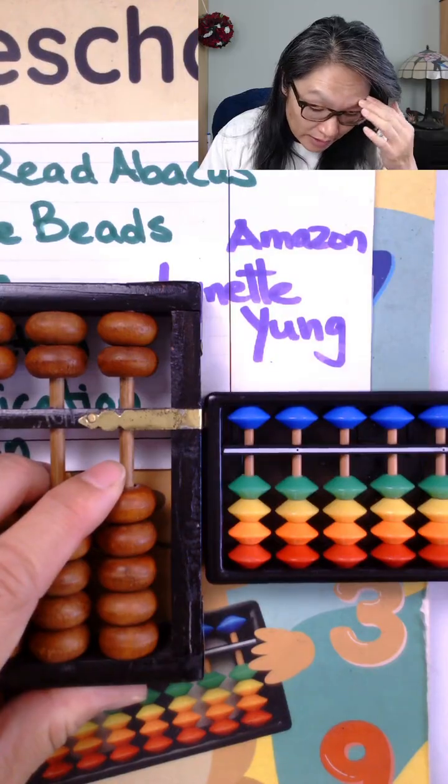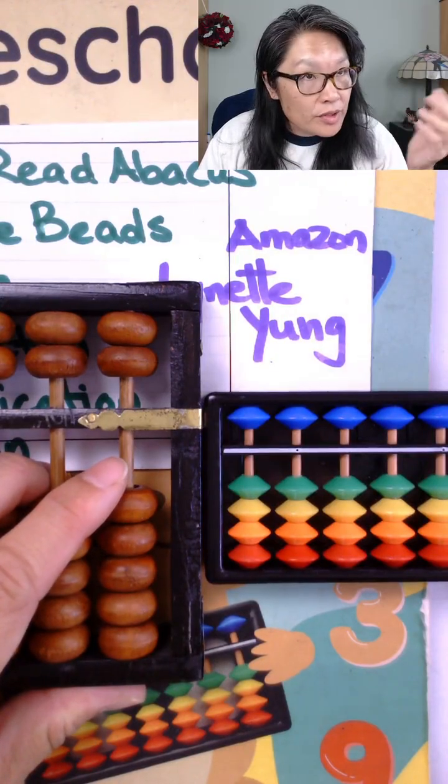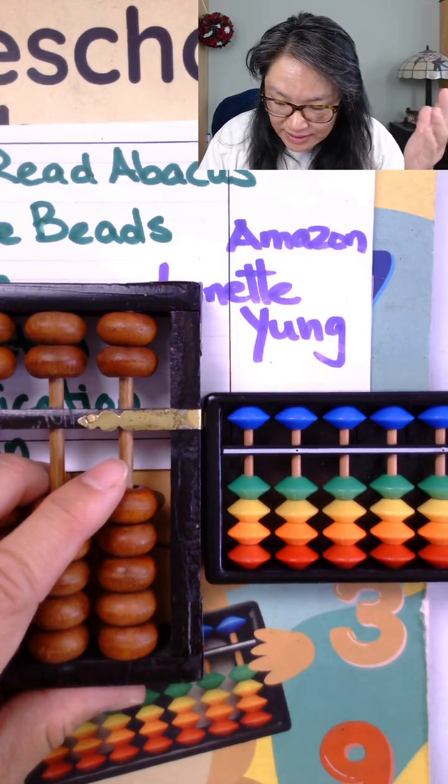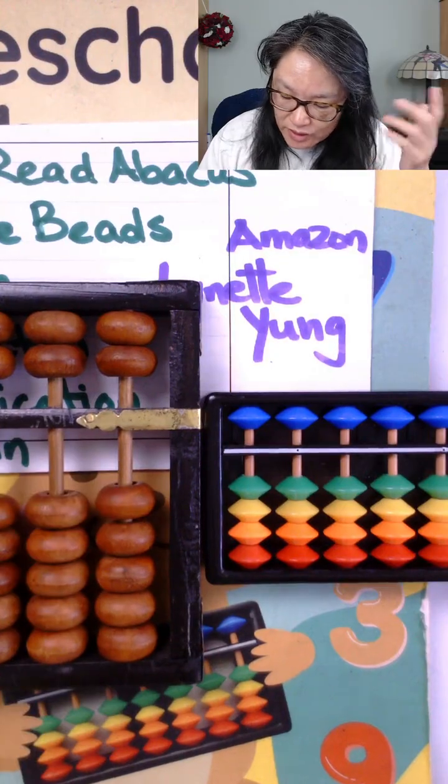In the beginning, when Mesopotamia had to use it, it was before Christ, like BC, and they did pebbles. They did abacus as well, and they used it for business.